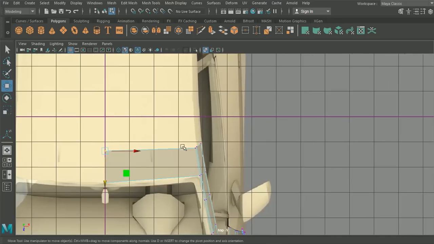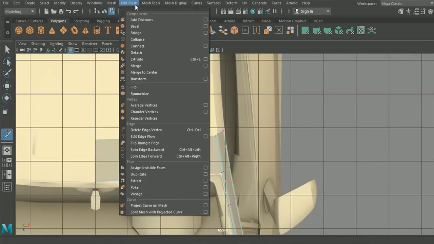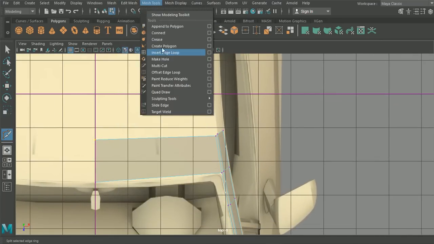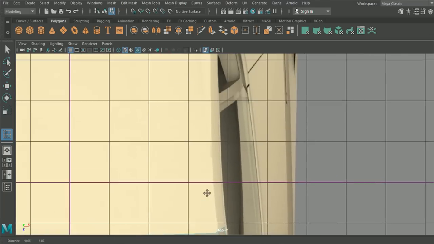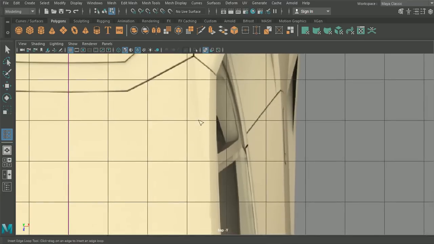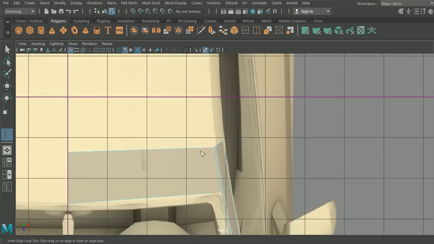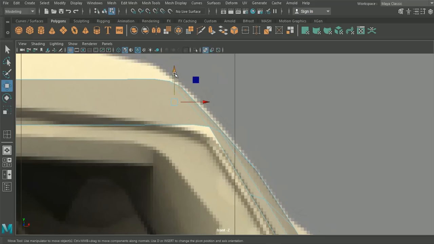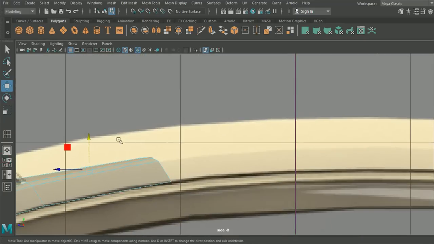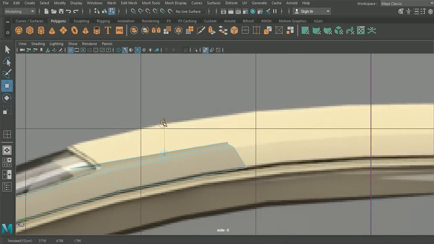So what we're going to aim to do is we are probably going to have to insert a few cuts here. So first things first, our insert edge loop. We're going to bring one in fairly close to this edge here. This is going to be the section that's going to run down there. Maybe we'll take it a little bit closer here. And what we're actually going to do, before we do anything else, is adjust this slightly to make sure that we're in the correct position. Make it a little bit higher so we don't have to fiddle around with it too much afterwards.